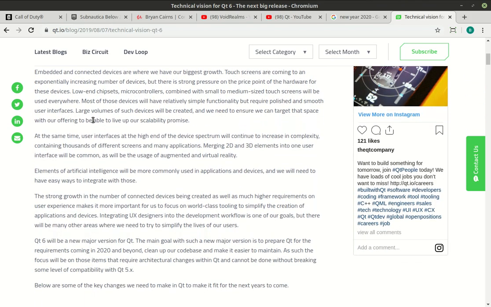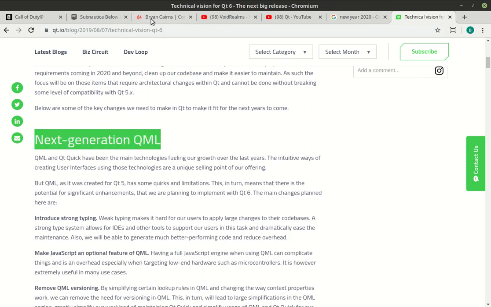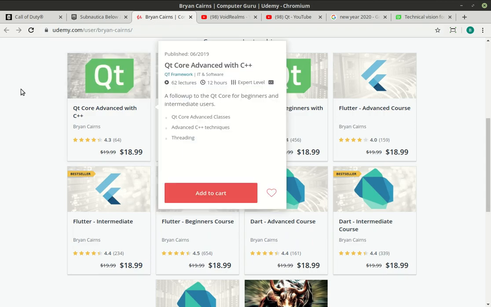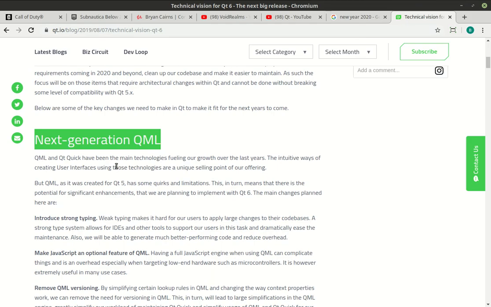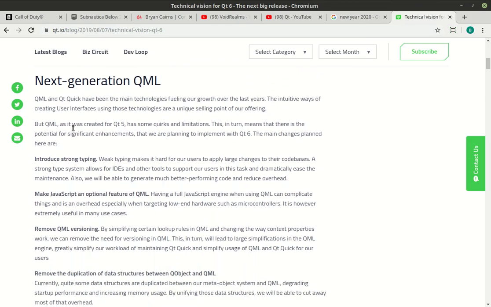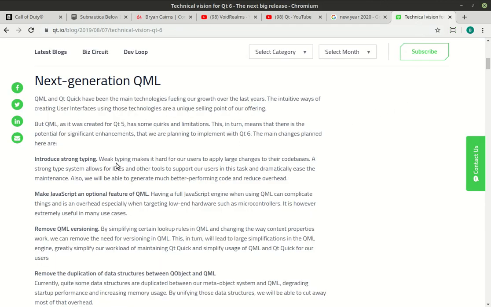But they're also bringing in the next generation of QML, and that's why instead of going into QML, I went Qt Widgets, because it gives me time to figure out what they're doing. Qt's usually really good at backwards compatibility, but I've already learned that lesson the hard way with Flutter and Dart, and I don't want to make an entire 6 months or years worth of recording to find out something changed, and now I've got to re-record everything.